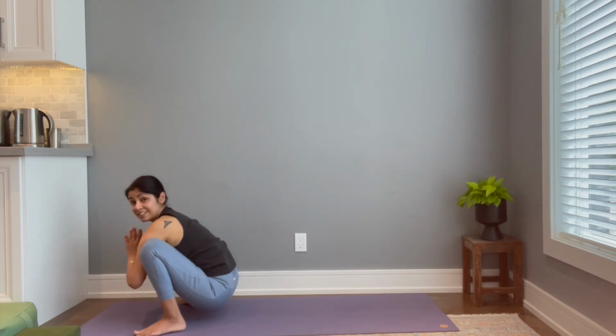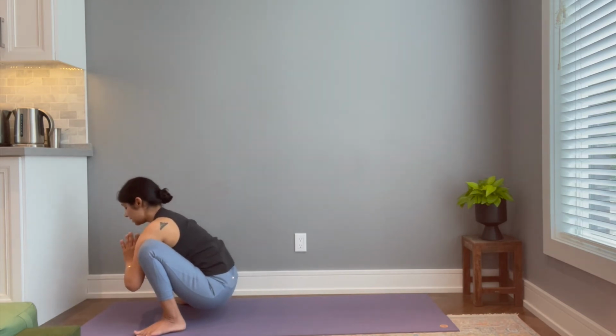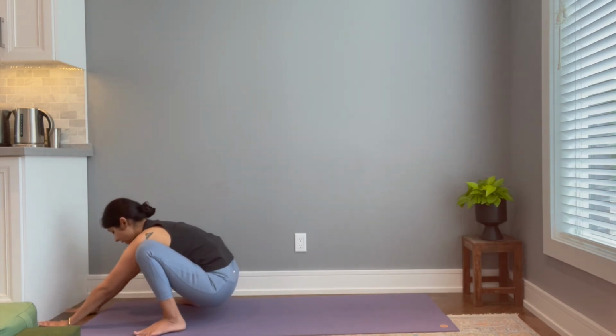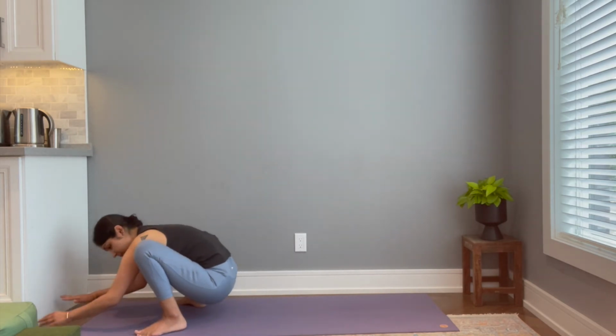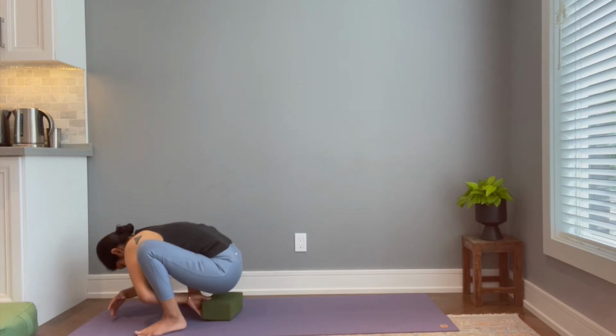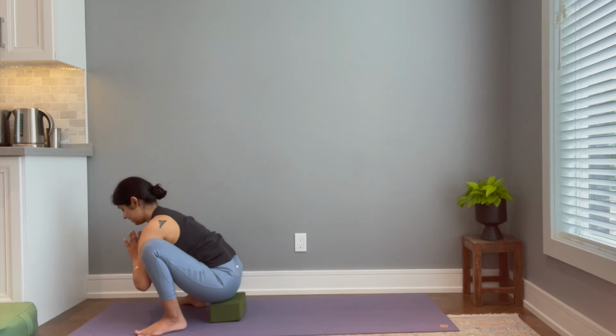This can be rest. So really lengthening through the spine here, hands at heart or hands can be right in front. Feel free to be on your toes here if that feels better. Feel free to rest your bum on a block. It's all good options.